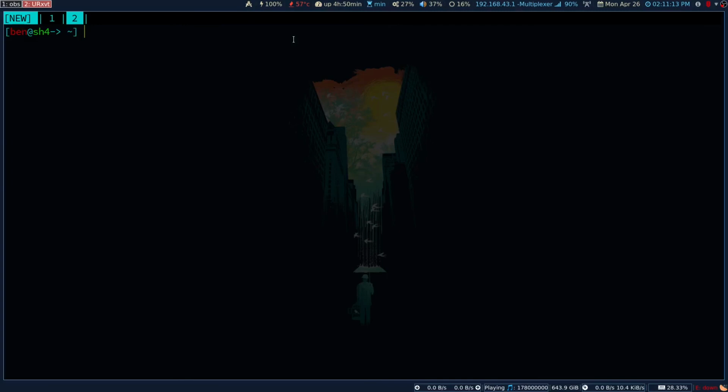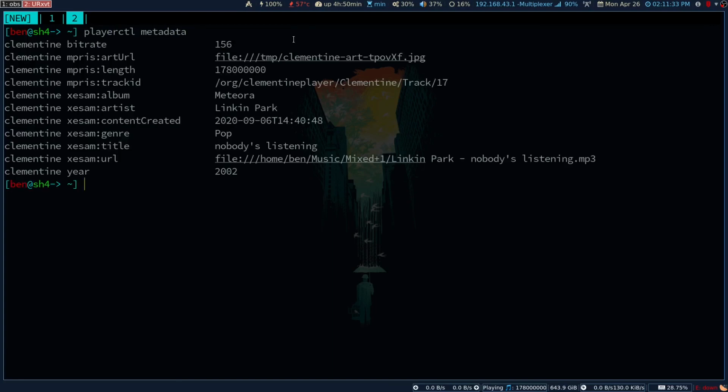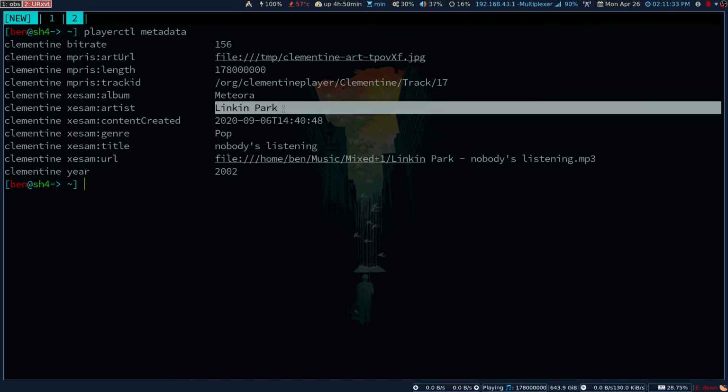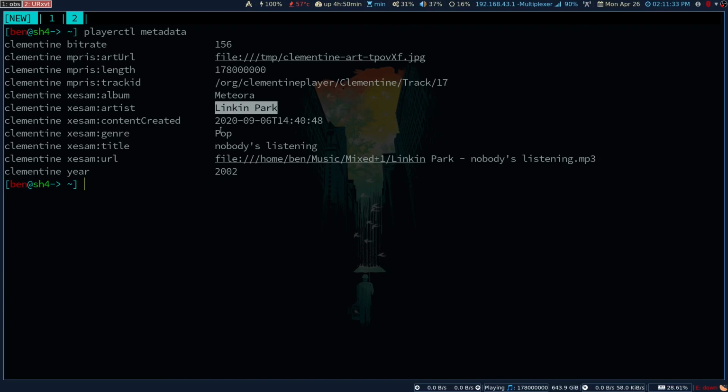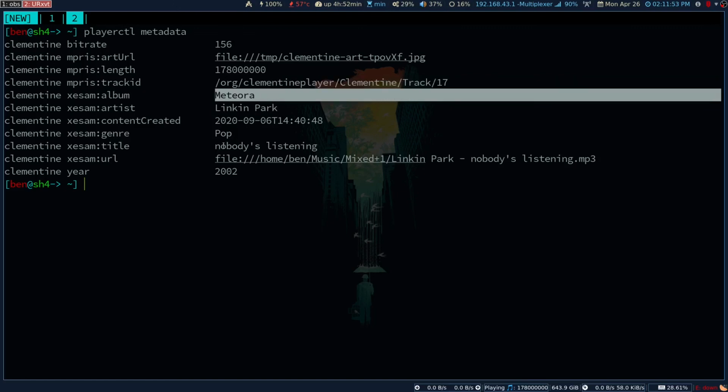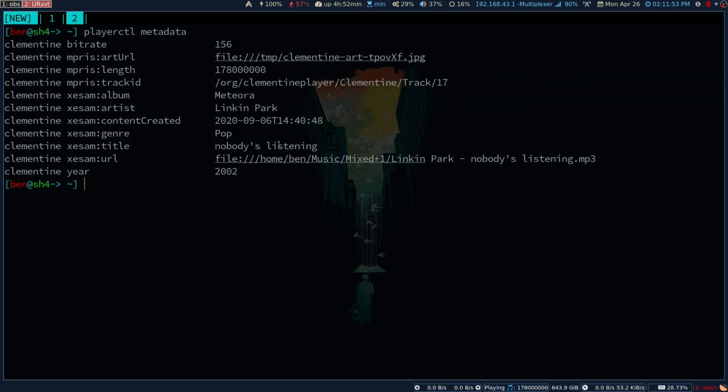If you run playerctl metadata, you can see you have the artist, and then the actual file. I think it's the album playing, but yeah, this is it. Nobody's listening. Okay, that's all about it. Then for the rest, you can just set all things and display the stuff here. That's all about the external script that I've shown in the Py3status external script.